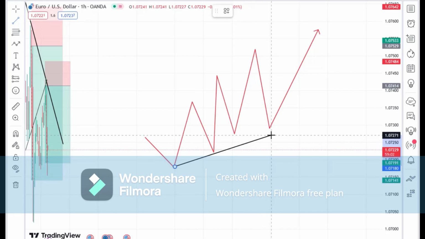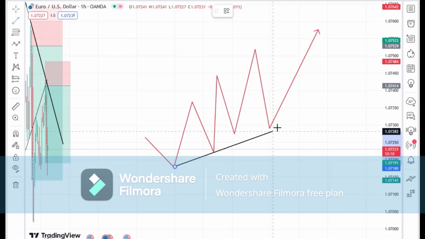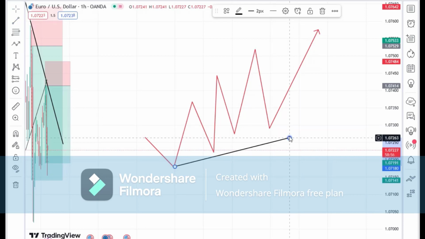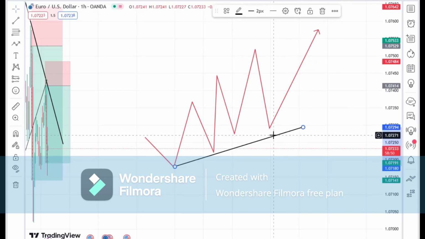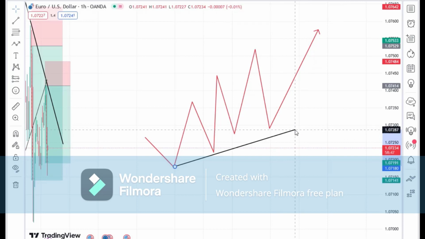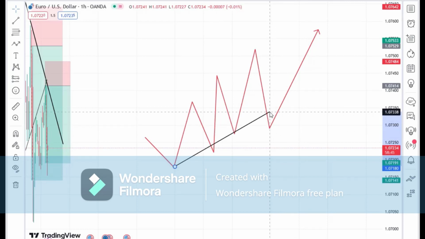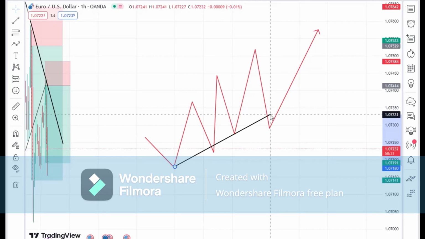You have to ensure that the touch has actually gotten a contact, right? So that is how you can draw a trend line properly to get a touch, because when you draw and it hangs in the air like this, when price comes back the third time, you might miss out on this setup. And if you draw and then you cut across, you are going to miss setups. You might think that price has broken through, whereas price has not broken through because you did not draw the trend line properly.